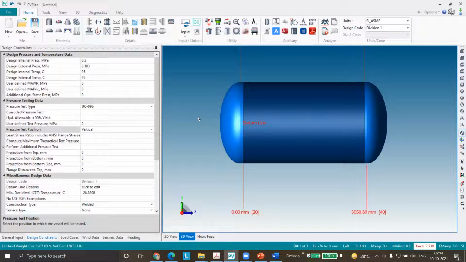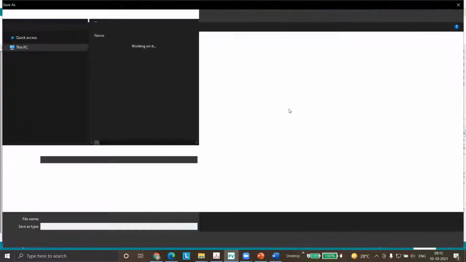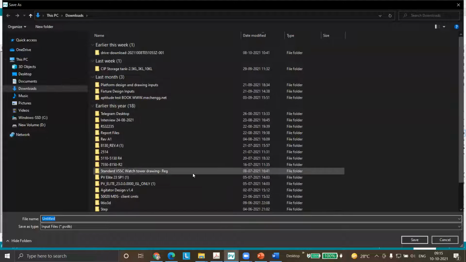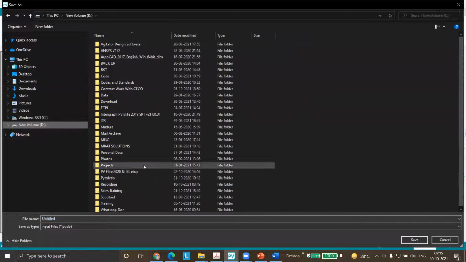Whatever is common in both the reports may be excluded from the second report, and we print only what is changing, right? Like in this case, if you know how the print comes in the print format, let us save it and see how it comes so that I can show you.